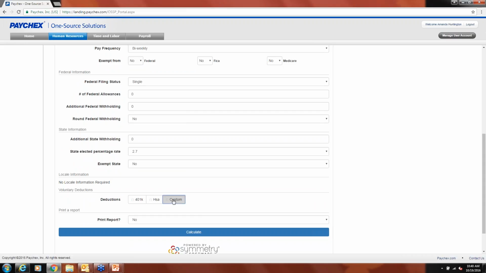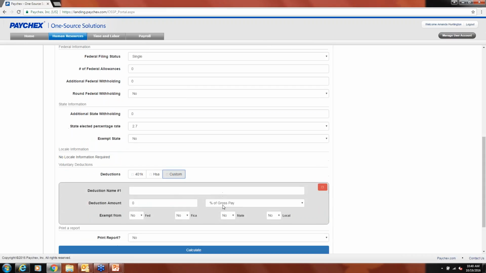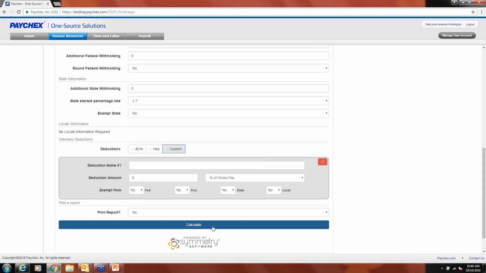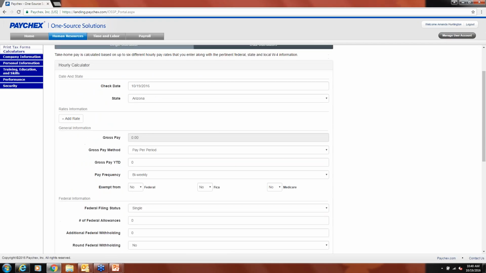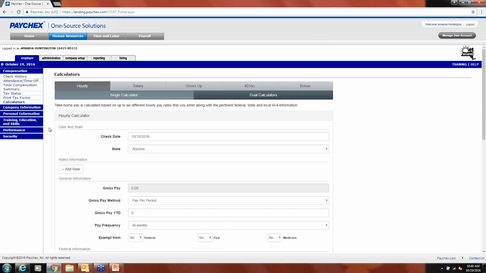You can actually customize your deduction and put the information in here, and it's going to calculate it. So none of this is actually going to change anything that's in the system. It's just going to give you a tool to say, okay, now I know what I need to do, or now I know that I'm going to be making more or making less by making these changes, and that's good, that's bad, whatever it is. So this is a nice, helpful tool. It's actually pretty new to Paychex. They only just introduced this a short time ago.